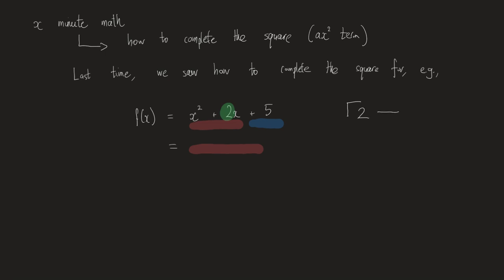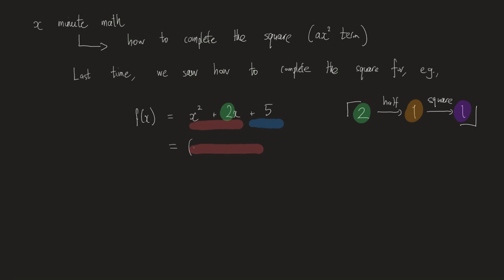So the first thing we do is we half it. In this case, that gives us 1. And then we take that halved quantity and we square it. When we square 1, we again get 1. So these are the quantities we're going to use to complete the square. We've got the coefficient of x giving us the 2. When we half that, we get the 1. And when we square that, we again get 1. So let's see how we're going to assemble those together to complete the square.